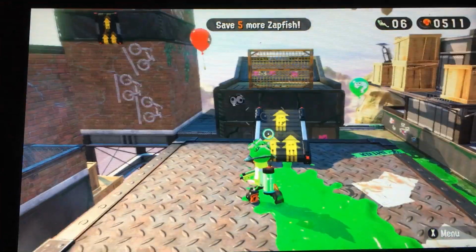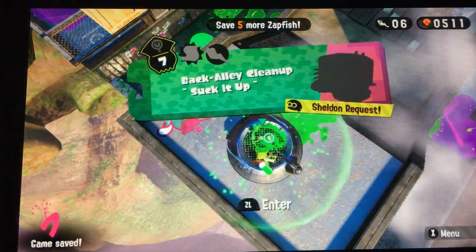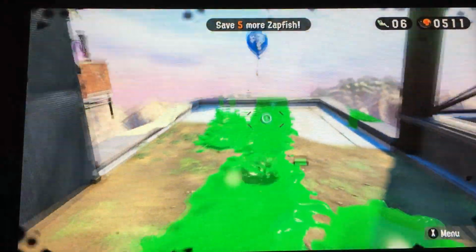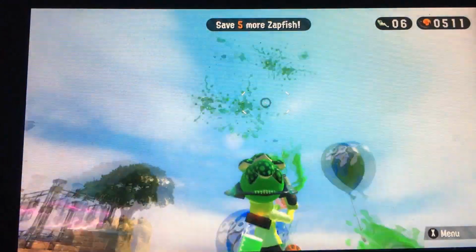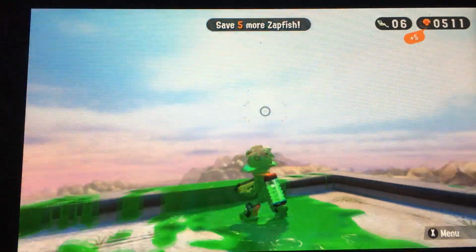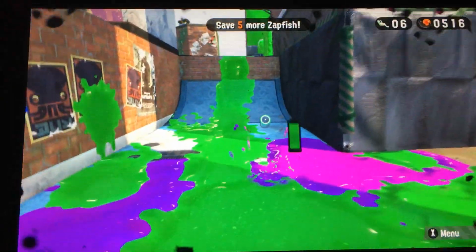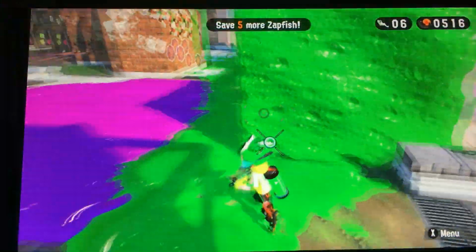Okay, let's go up here. Oh, I forgot I gotta get the scrolls in the areas. Sheldon's request. Oh no. Oh yeah, I gotta do snipers over there. Okay, we gotta get scrolls by shooting these balloons. What? I thought that gave me a scroll. Oh, it's a certain colored balloon. Which one is it? Where are the scrolls?